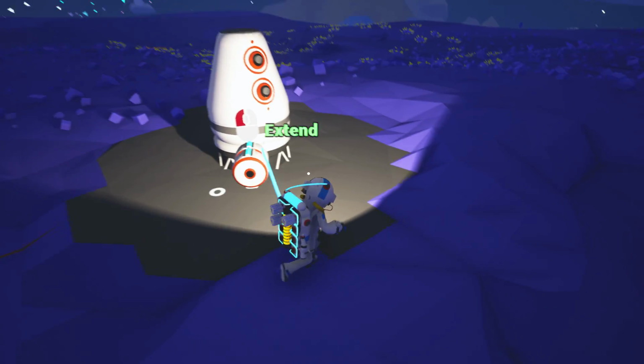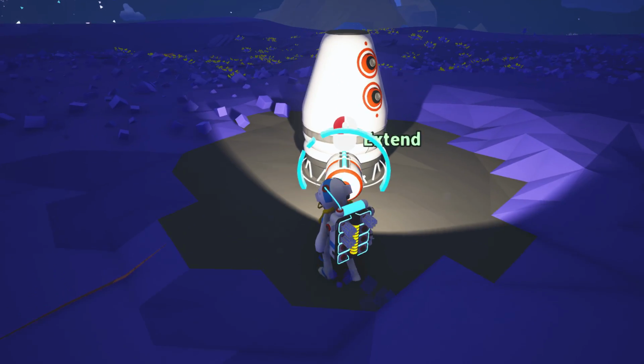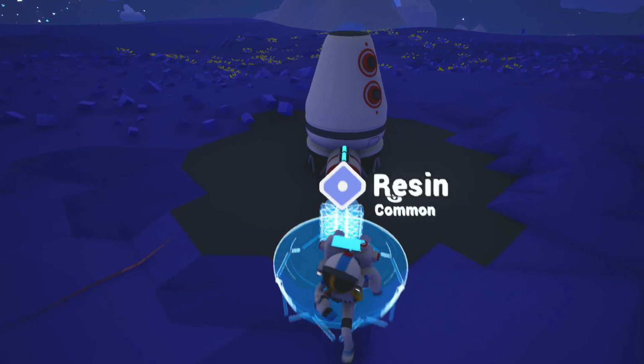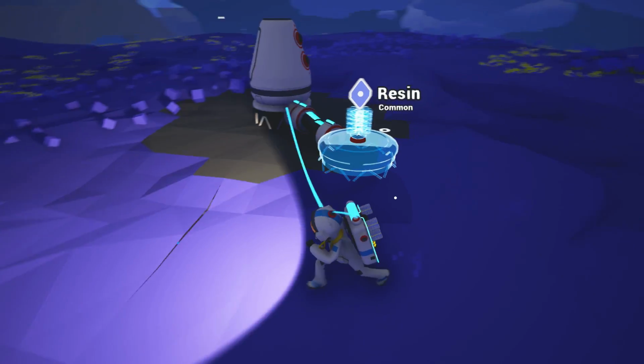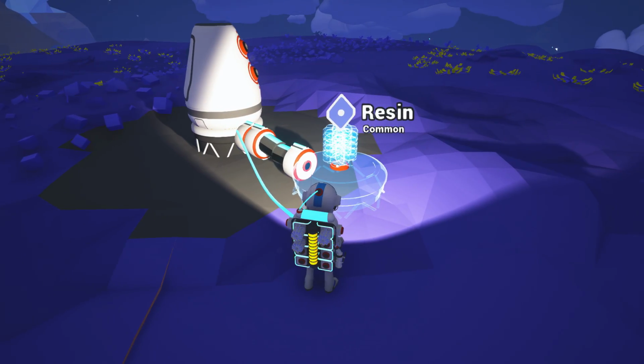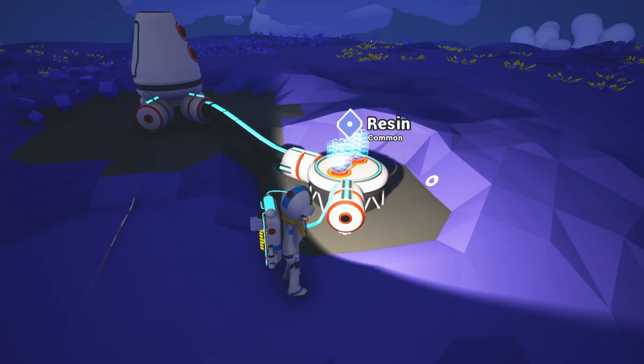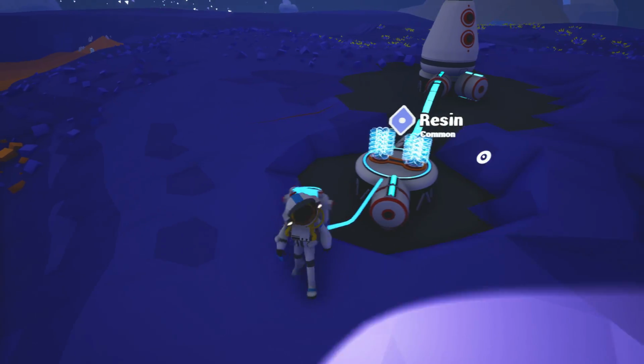But we need this resin right now to extend our base. So let's go ahead and expand our base. And we're going to click on that. Ow! You might want to stand back or get out of the way. And now it says, hey, just put some resin in here if you want to expand. So we have it. And now it's expanding. Expands out. And now if we want to expand it yet again, we need more resin.